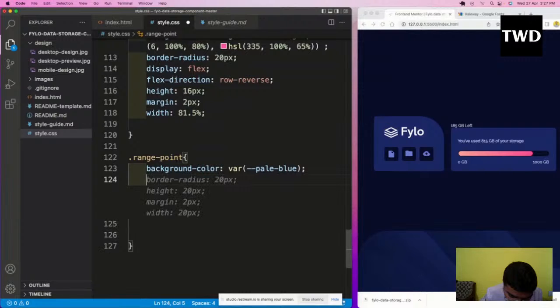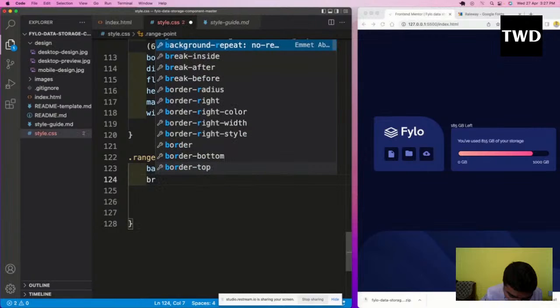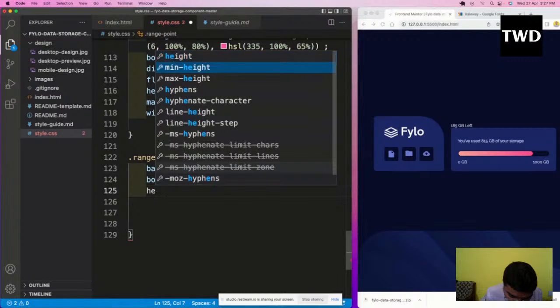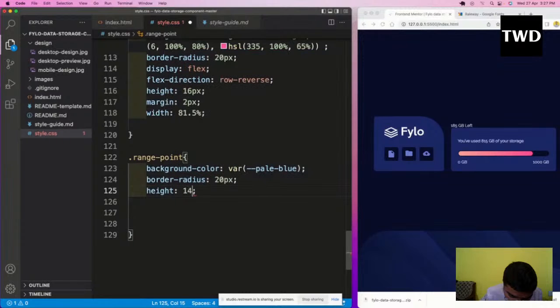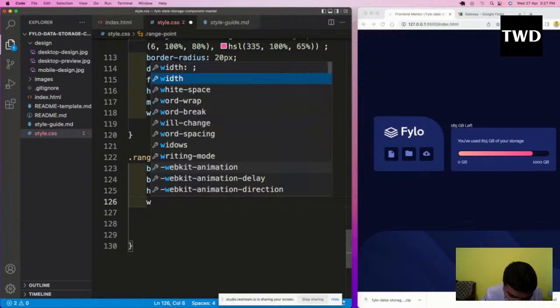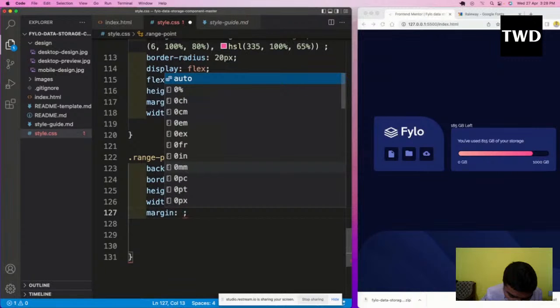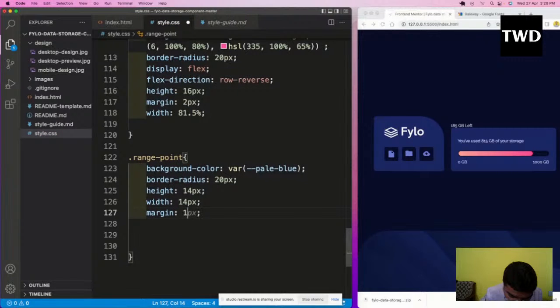Okay, perfect. After this, we'll have a border radius of 20 px, and height 14 px, width again of 14 px, and margin will be simple 1 px. Okay, so this is the range point which we have created.